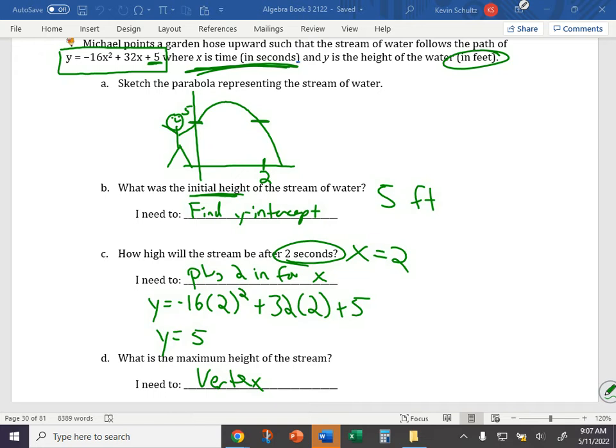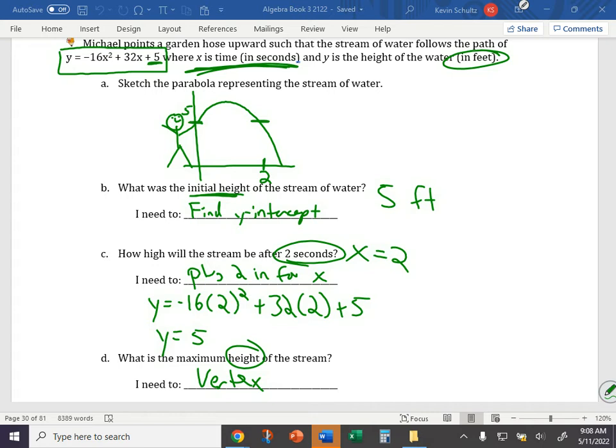Okay? So we're looking for the y value of the vertex here. We know that because it's asking for that maximum height. Height being the variable for y, that's the part of the vertex that we are finding. So, couple different ways here that we can calculate the x value, because of course, in order to find y, we have to first know x. Give me two ways that we can calculate the x value of this vertex.